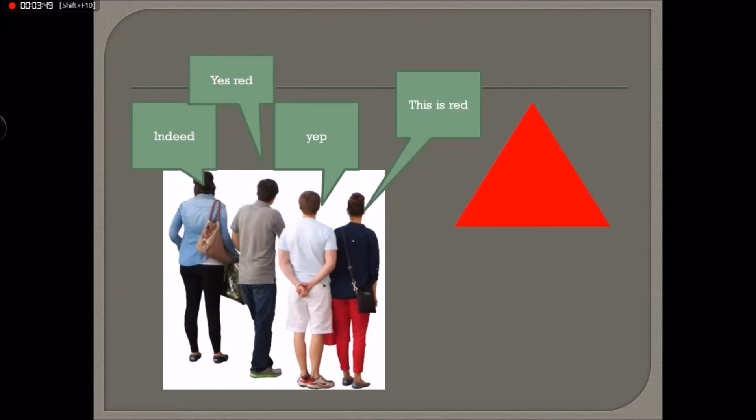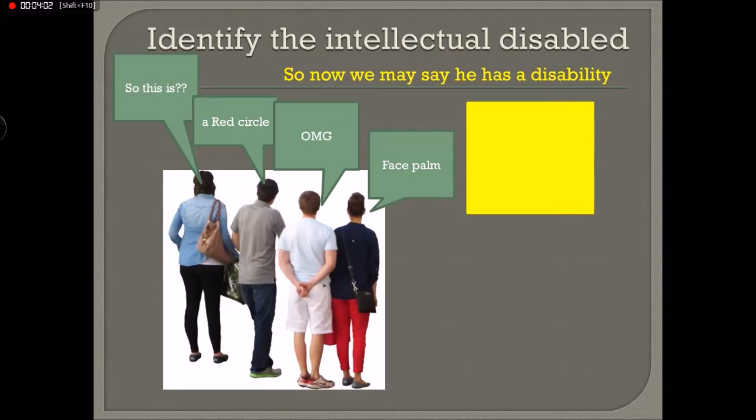And we can then take another shape and color it and at one point say, okay, is this red? And if everybody agrees that it's red, then of course the guy cannot say it's a red circle. So when we look at that, we have identified what is a circle, what is the color red, and when he now still continues to say this is a red circle and we all see a yellow square, then we can say the guy probably is really mentally disabled or a retard.